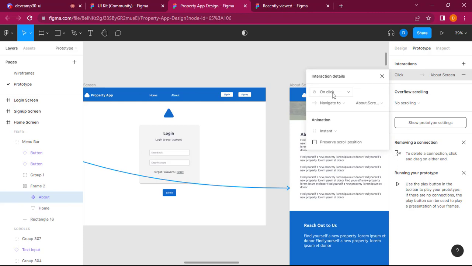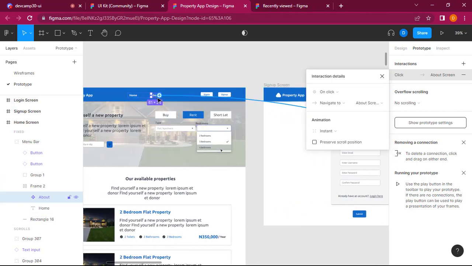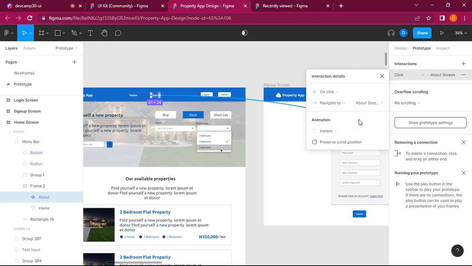So we've added an on-click interaction to our about component here, which should navigate to this screen, our about screen. So we now have the animation part where you can set how you want the transition to move.